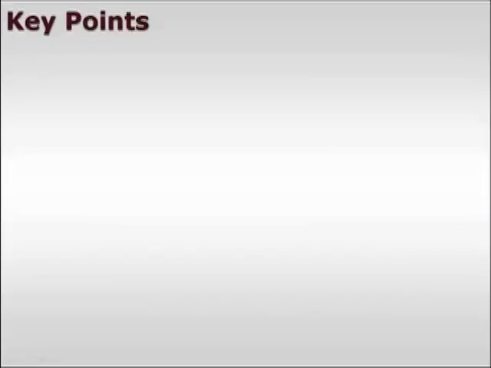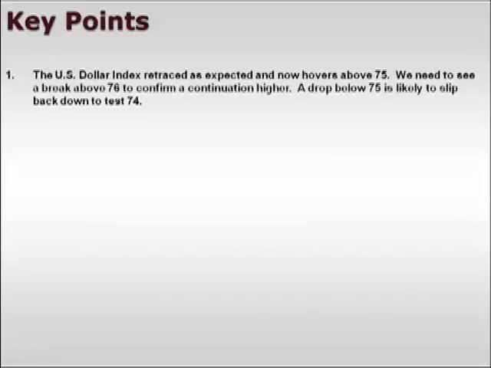Let's take a look at a few of our key points. First of all, the US dollar index retraced as expected and now hovers above 75. We need to see a break above 76 to confirm a continuation higher. A drop below 75 is likely to slip back down to test 74.